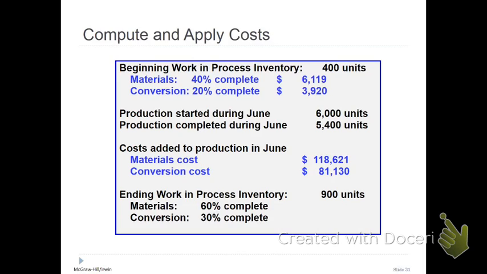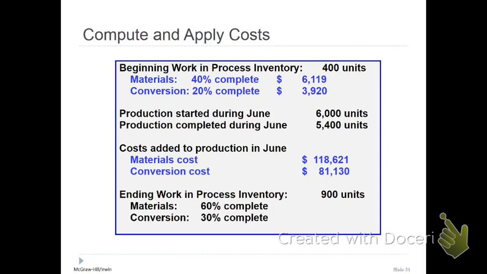Now what we need to do is turn this into costs. We need to figure out the cost for every bottle of paint, gallon of paint that's coming off the assembly line, or every ton of paper, or every bottle of Coke, what have you. So what we did before is we calculated units. Now we need to worry about costs. So we're continuing the same example here.